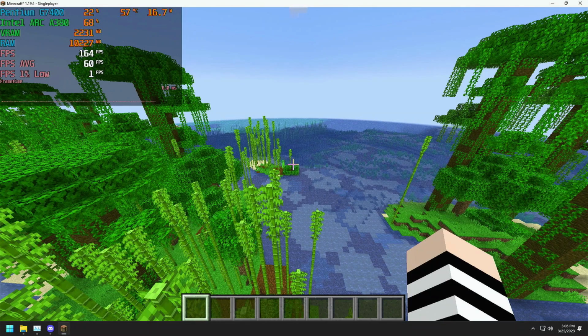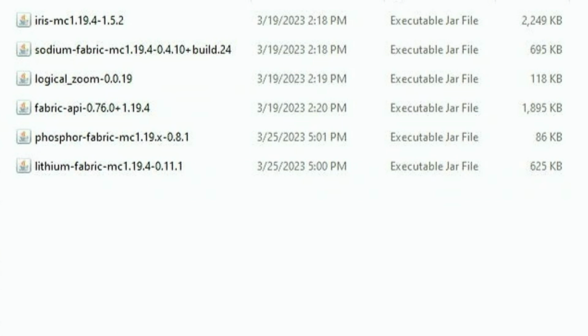To play with Minecraft shaders, you need to have mods installed. It's actually not built into the game, and the mods I used that are needed to play with the shaders are Iris, Sodium, Fabric API, Lithium, and Phosphor.